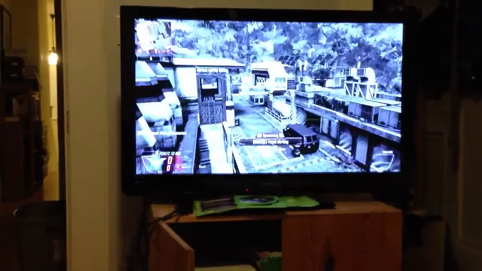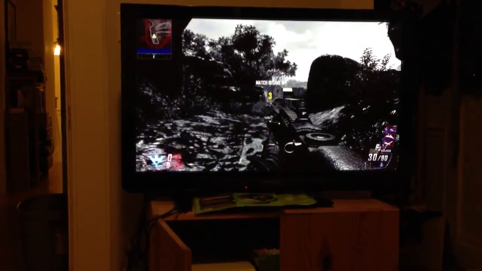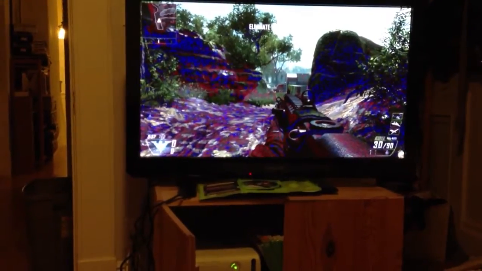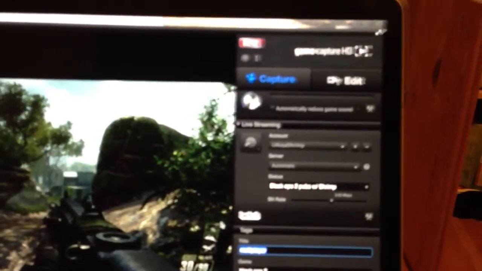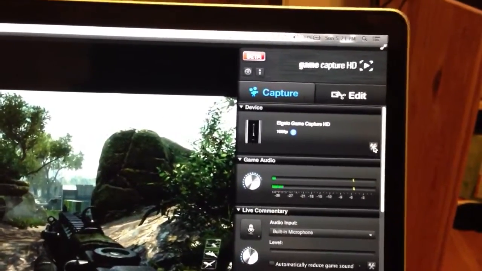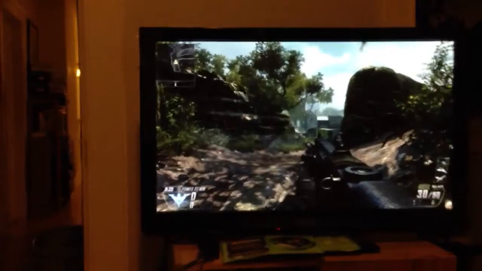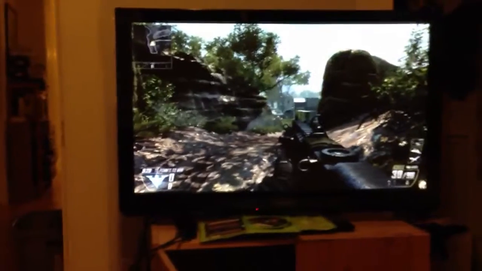Now if I go in, I don't know if you can see it, but my screen is really blue, it's really red. I don't know what's causing this, but the screen's got the issue right now. But when I go to the Game Capture HD software, and I focus, and I go to the top, go to settings, and I just go HDMI, and I hit OK. Look what happens. Boom, it's working again. No more issue. So I don't know what the dealio is, but this is directed at you guys at Elgato.